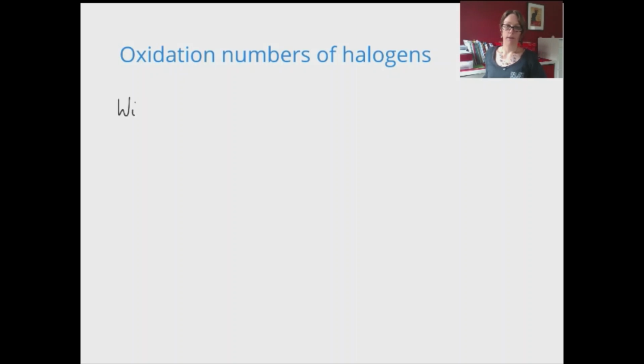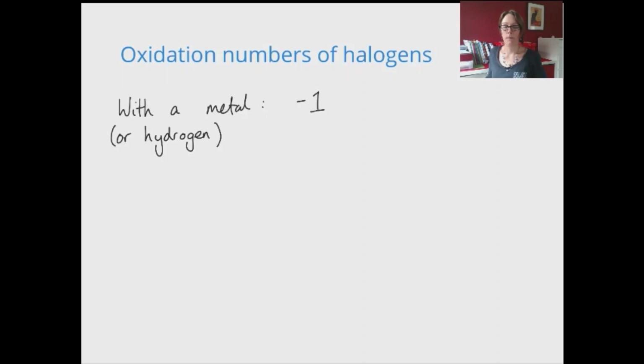Halogens come up a lot in redox, and it seems like they have an almost unlimited range of oxidation states, but actually the rules are again related to the bonding. So if you put a halogen with a metal or hydrogen, the halogen will be more electronegative, and with a metal, of course, the halogen will be forming a halide ion, and so we'll definitely have a -1 charge. With hydrogen, then we're going to find things like hydrogen halides, which are covalent compounds. Hydrogen can, of course, only form one bond with the halogen, and so you're going to end up again with a polar molecule where the halogen is the more negative, is the one that is more electronegative, forming one bond. So this is why we get -1.